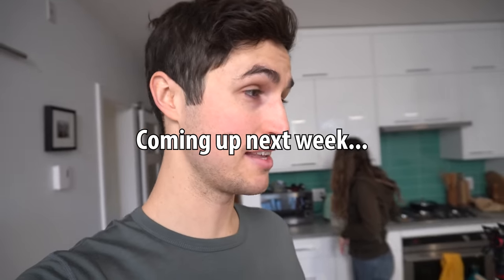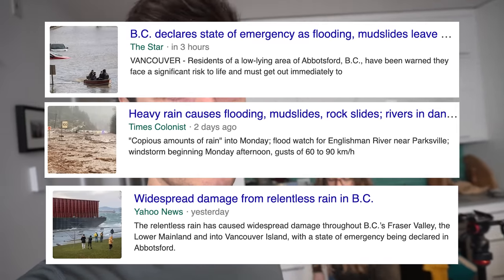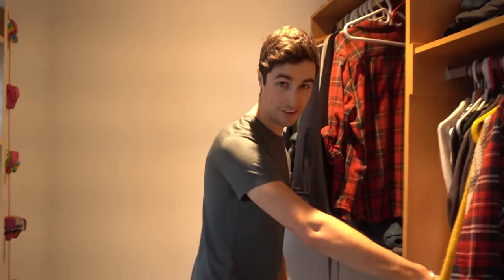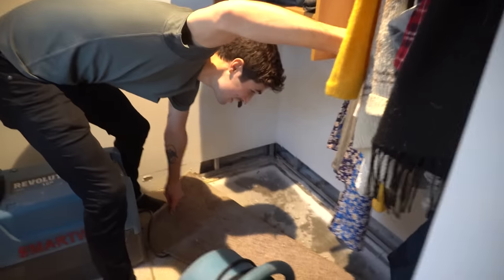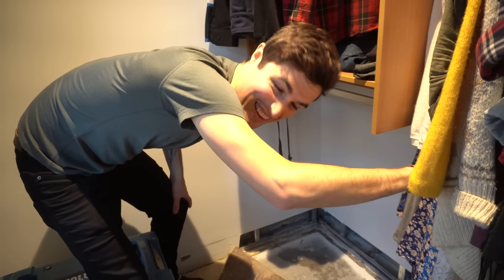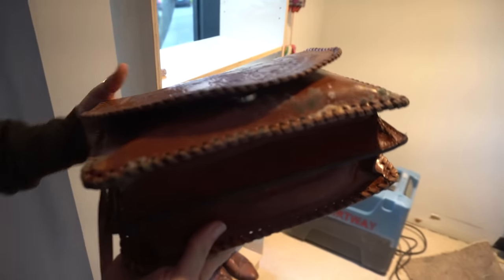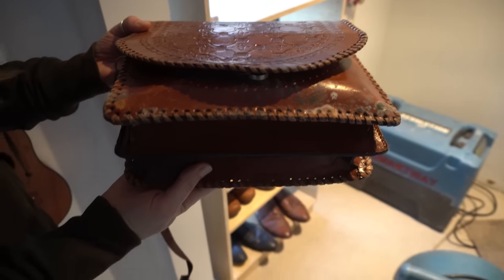There's a good chance you aren't from our part of the world. If you aren't, you don't know about the crazy amount of weather we've been getting here — we've had more rain in the last three days than we've had in months. As a result, we have a little case of flooding, so we have dehumidifiers going. My purse started sprouting mold.